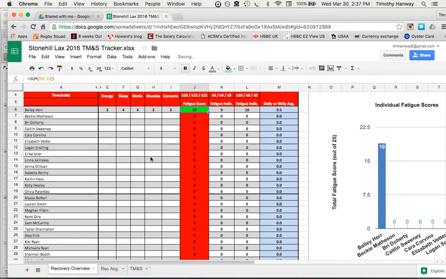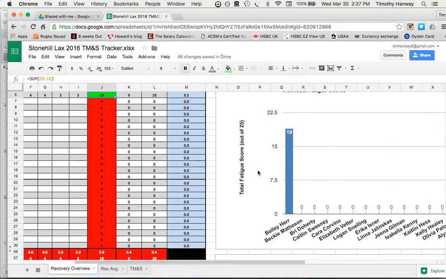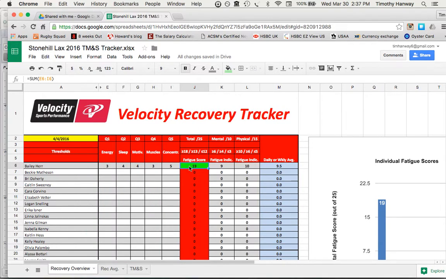So what happens is you get a summation of these scores. We also have a bar graph, so you can get an idea of where you stand. Each athlete has their own corresponding bar graph, so to speak. It also gives you a daily or weekly average of all of these things.